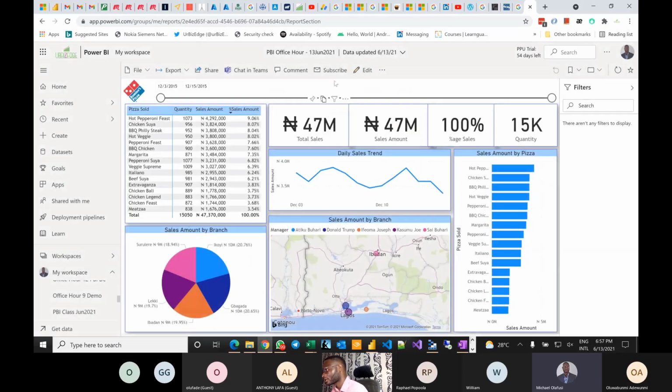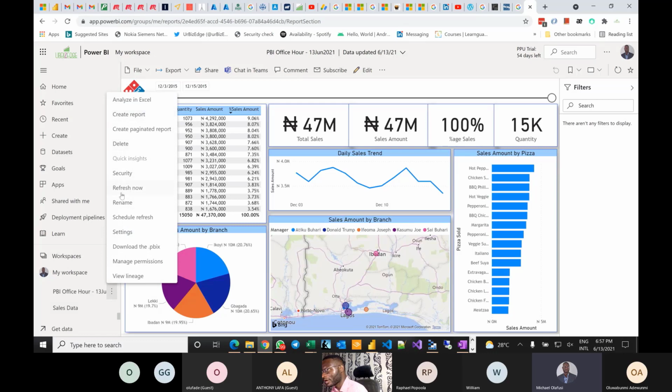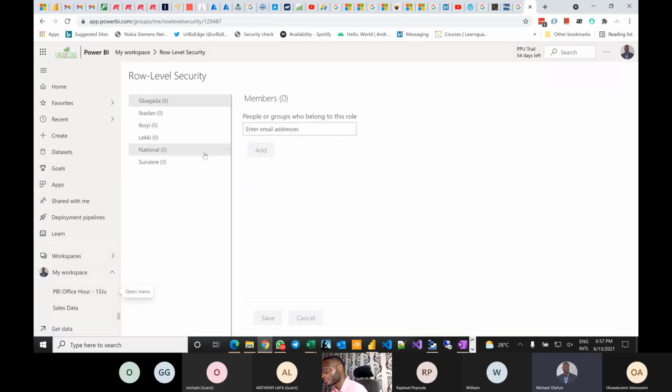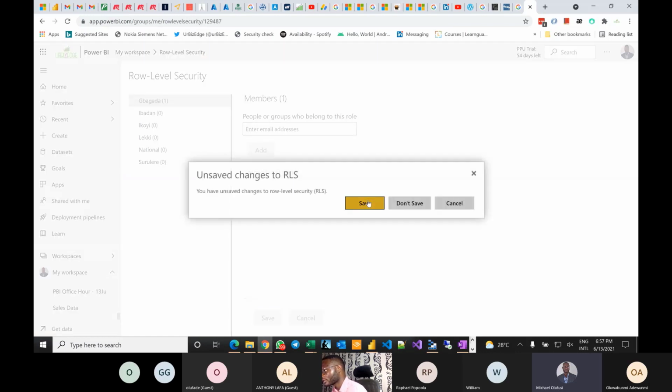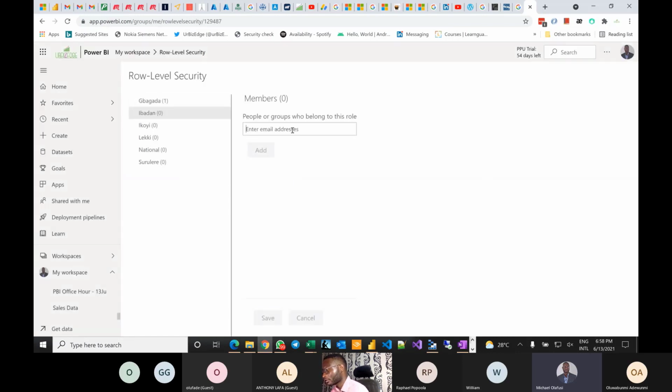So that part you can do, but then let's go to another interesting part. If I scroll down and I go to the data set side, I go to settings. No, go to security first. So all those different groups I created, I can start attaching them to people and say, this is where I want to plug in my colleague. I want to plug in someone else in here.